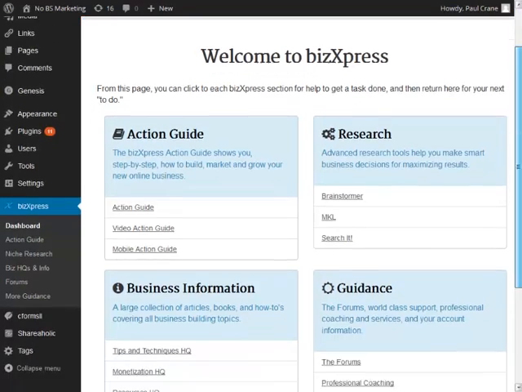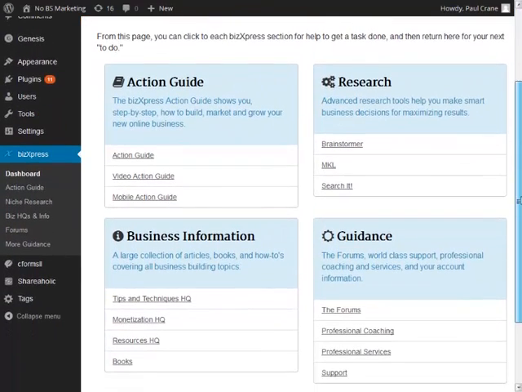So there's sort of an overview of BizXpress. I really like it, obviously. The value is that you're going to know how to build a business, okay? Having a website doesn't mean you have a business. It just means you have a place where you can put words and images on the net. This gives you the ability to turn that web presence into a web business. And by a web business, I mean something that generates revenue for you. And that is really what it's all about. So absolutely, you're going to love this.